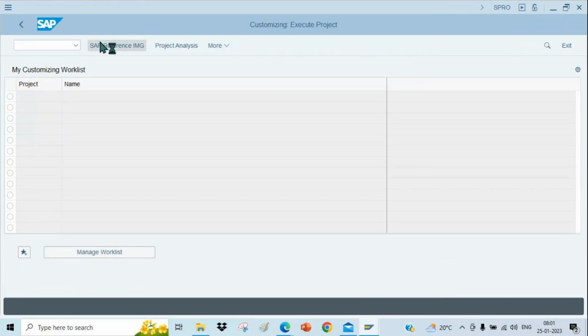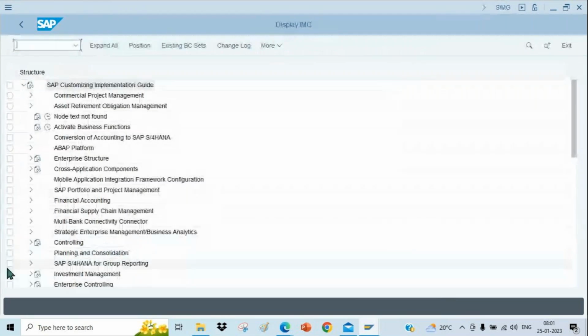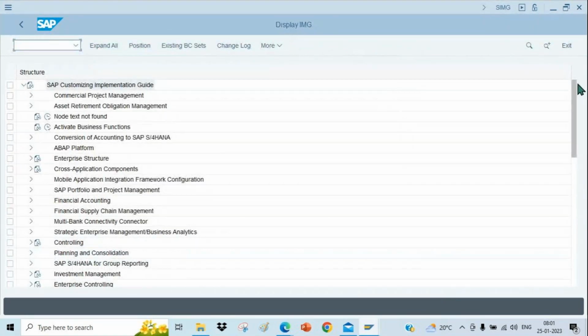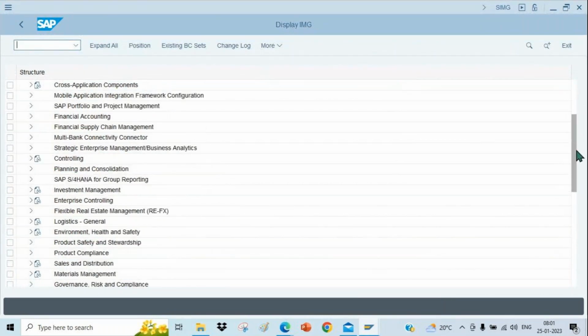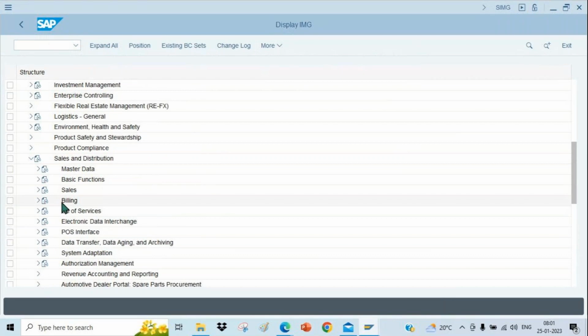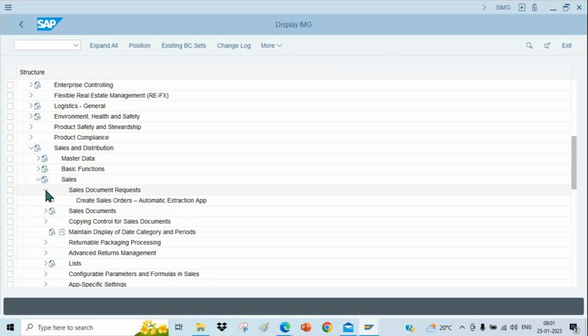You will learn most of the things in our module called Sales and Distribution. Here we will learn Sales and Distribution. This is an arrow. If you click the arrow, it opens like this. For everything SAP has given a document.